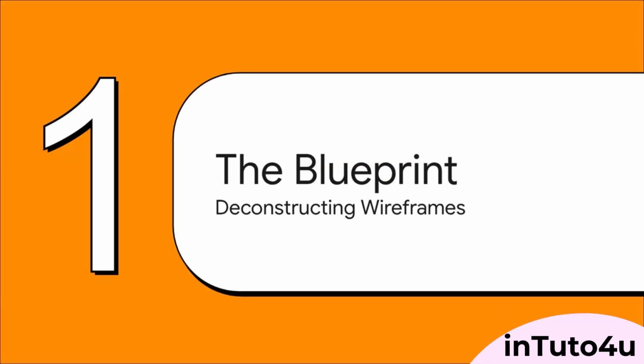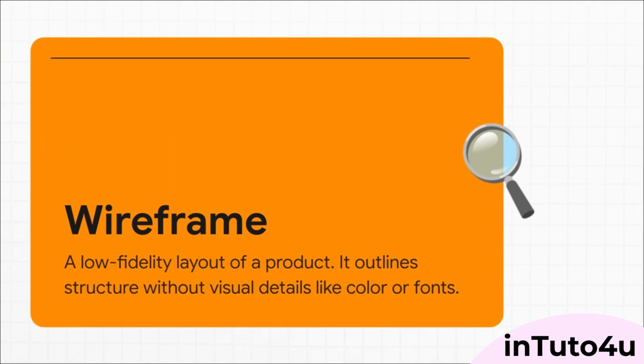All right, first up, the wireframe. Before you can even start thinking about cool colors or slick fonts, you need a blueprint. And that's exactly what a wireframe is. It's the architectural plan for your digital house. So a wireframe is really just a super low-fidelity, bare-bones outline. It's all about structure. You gotta forget about the pretty colors, forget the fancy fonts for now. At this stage, the only question that matters is what goes where.